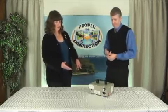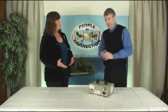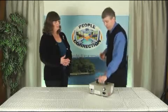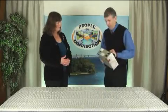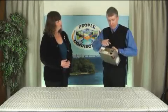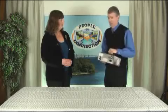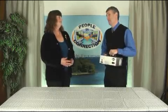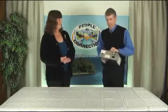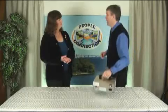This is a very small unit, but it is used quite extensively commercially — a lot of car dealers and hotels use this. This particular unit is made by Genesco out of New Hampshire and has both a variable output control as well as a timer. Say you were running a hotel and had a room where somebody smoked — your maid can take this in, drop it in the room, put it on high for maybe a couple of hours, leave it there, and when she comes back the room will smell absolutely fresh.